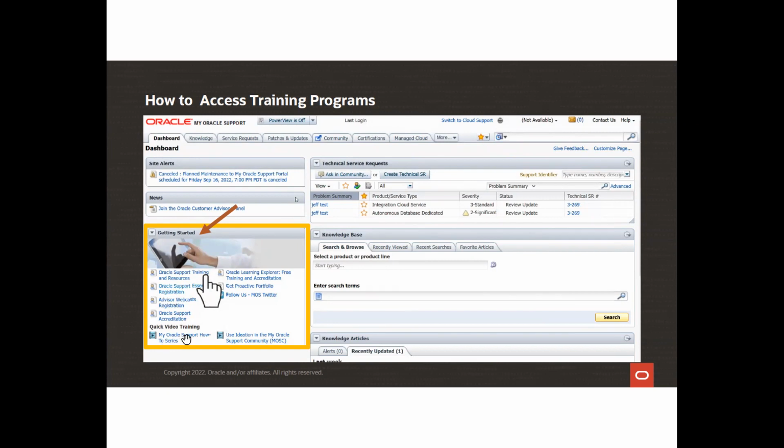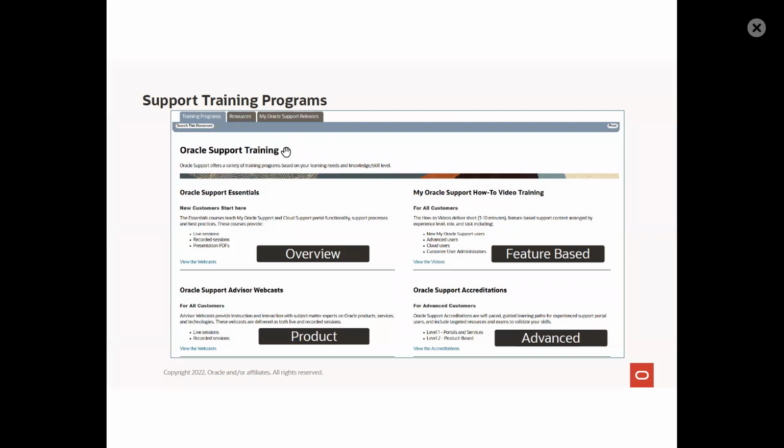And there are some quick video trainings that you can also use, like using ideation in the Oracle Support Community. This is the Idea Lab that we're talking about, how to use it and submit your ideas. Of course, these are the training programs that are available.